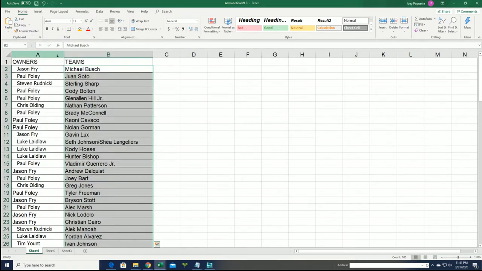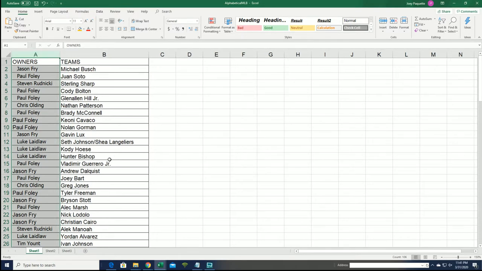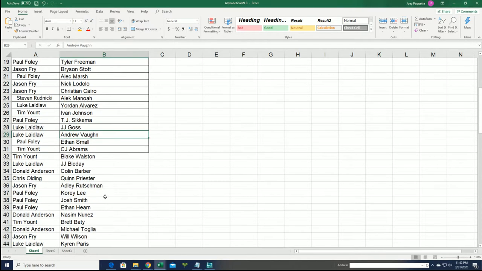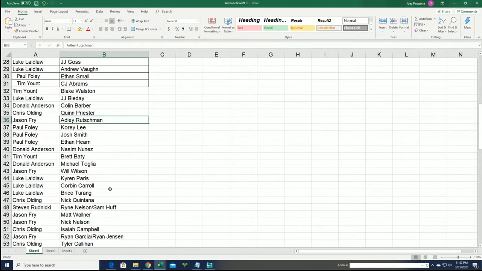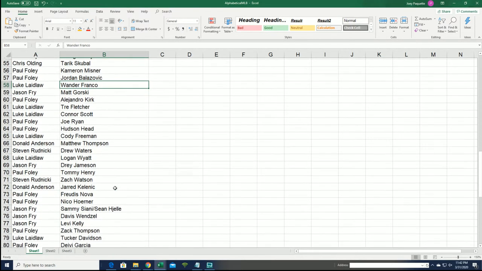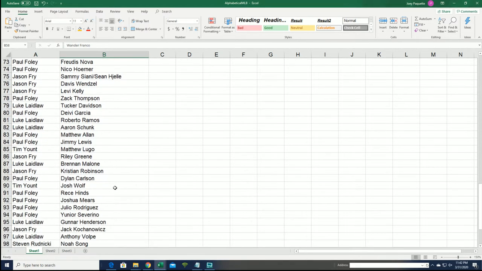All right. Vlad Guerrero Jr. Foldy, good luck with Vlad. Alvarez will be a good one to see, Luke. Andrew Vaughn. You got some good ones, Luke. There's the big Orioles prospect for Jason. Oh my, Luke's got some good ones, man. Watch out for Luke. Oh my gosh.